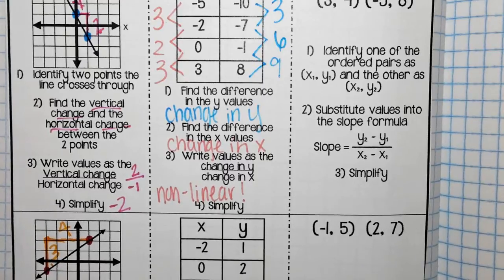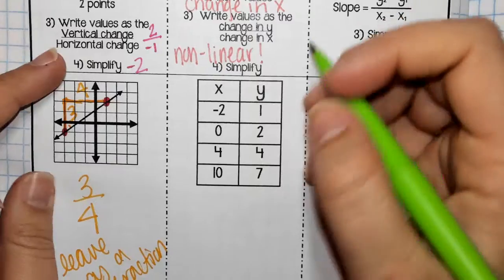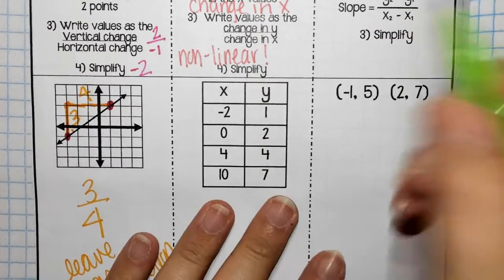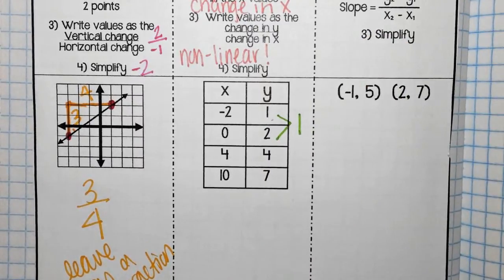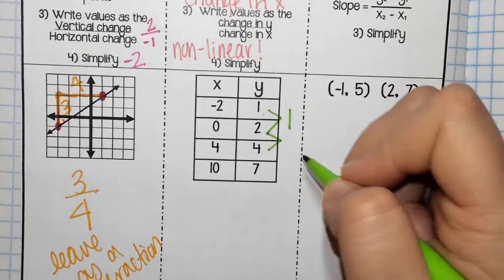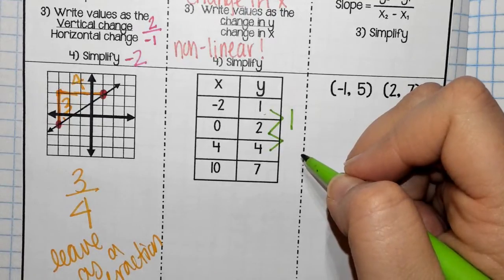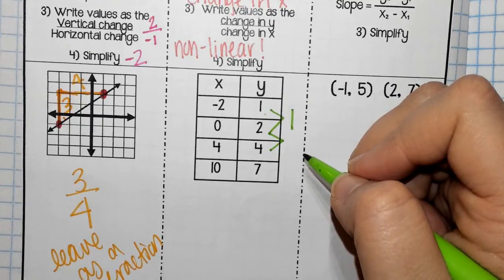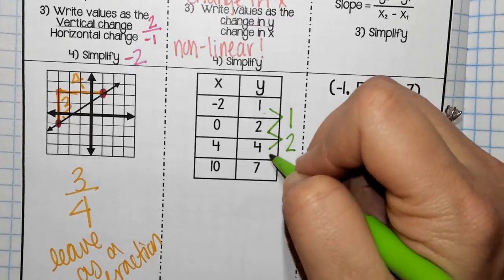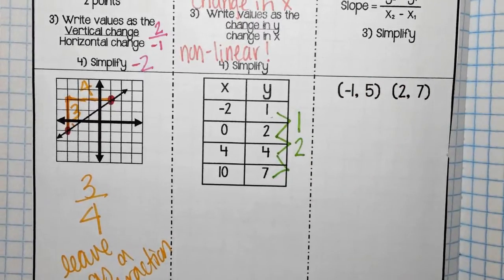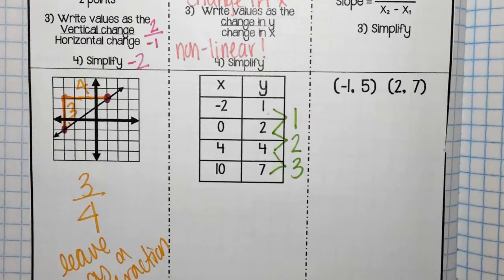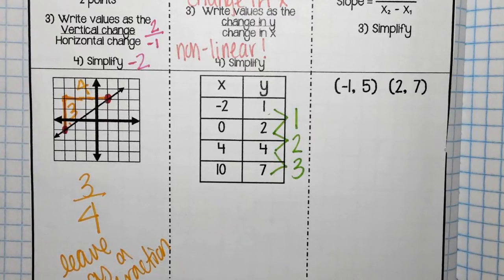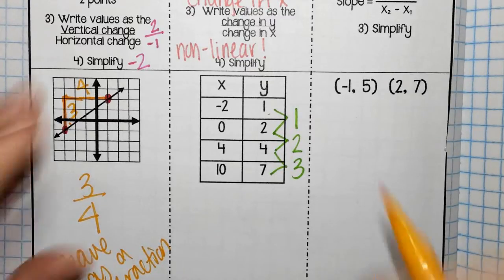All right, who can tell me the change in y from 1 to 2? Besides Austin, because I know that you're on it. Jorge, what's the change from 1 to 2? Give your team a point. All right, Jadani, what's the change from 2 to 4? Give your team a point. All right, Eric, what's the change from 4 to 7? See? Give your team a point. All right, Damien, what's the change from negative 2 to 0?